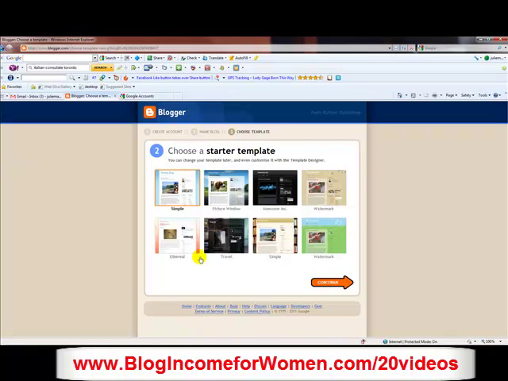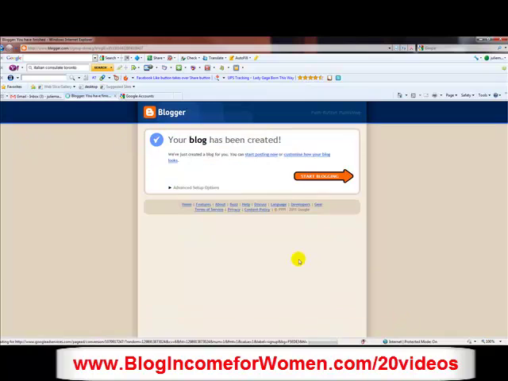So now when it comes to selecting a template, you really want to make sure that you keep it simple. You have different options, but if you look at the Awesome and Travel, personally, I would stay away from them because they're very, very busy and dark. I mean, black background, white type, very difficult to read. Same with the watermark, too much stuff. I'd go with the simple and I'd just continue.